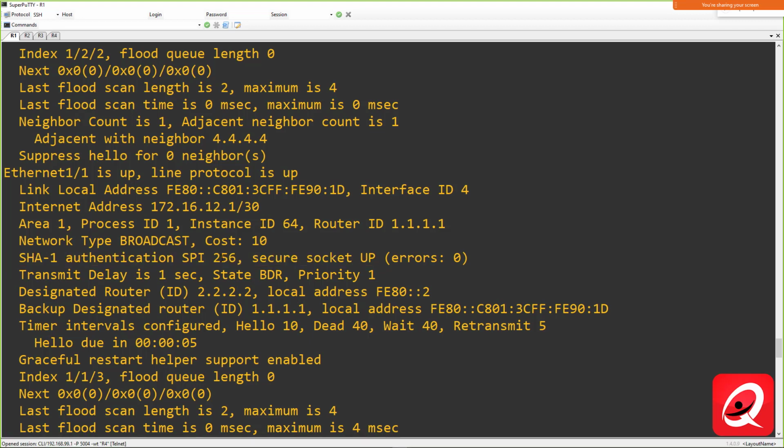SPIs do not have to match. SPIs are sent in either direction. Now, here's the thing though. If you had separate SPIs on each side, you would have to have 2 lines to identify the authentication. Because for the inbound, I have to match an SPI. For the outbound, I have to match an SPI. So it just makes sense to make them match. So you only have to define one. All right?